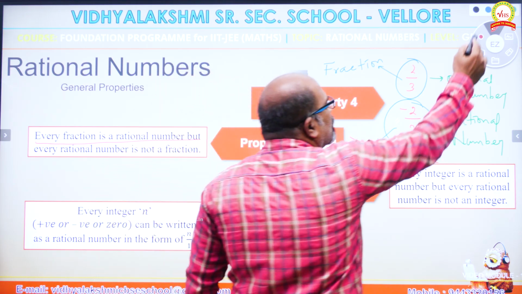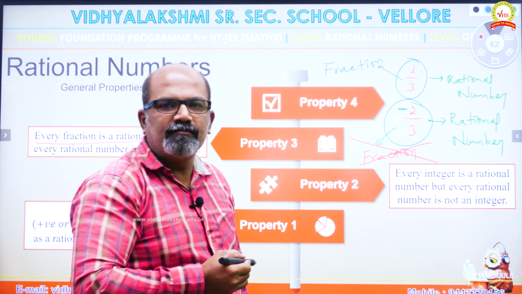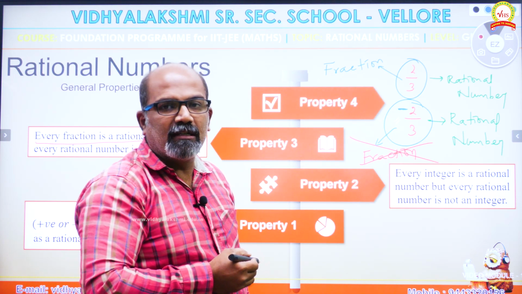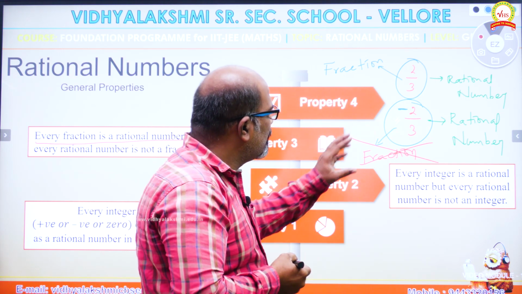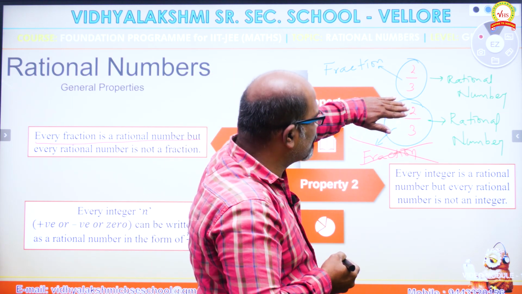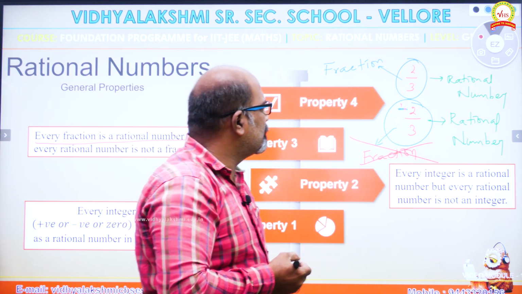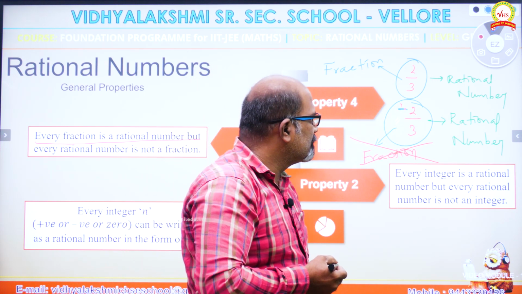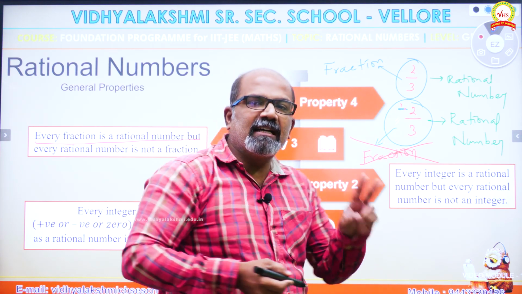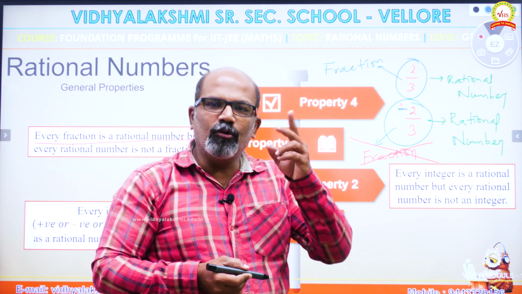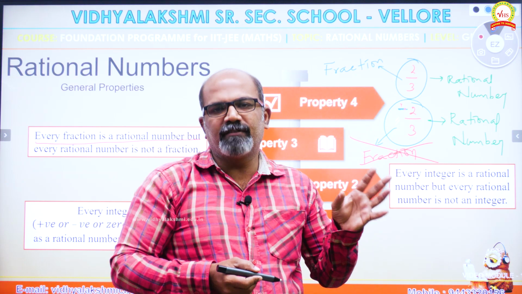Because there is one negative sign inside that. So whenever there is a fraction with a negative sign, this may be called the negative of a fraction. So we cannot call it a fraction. I think you can understand clearly that whenever there is a negative sign in the quotient, it cannot be called a fraction.